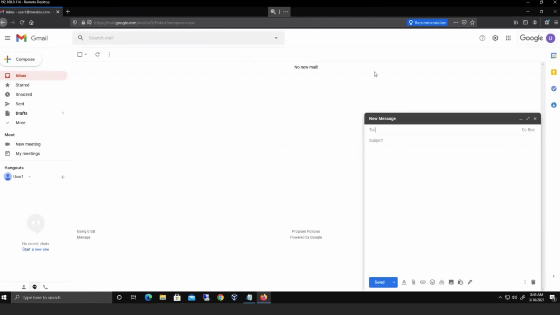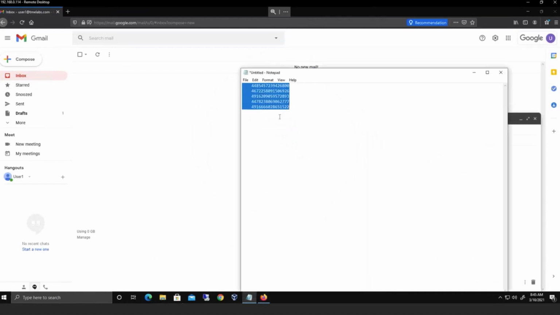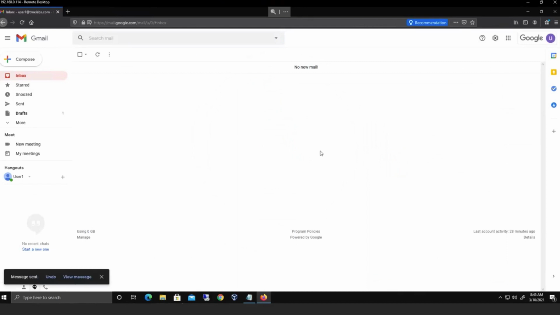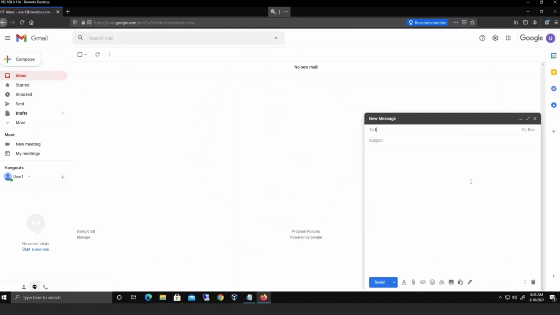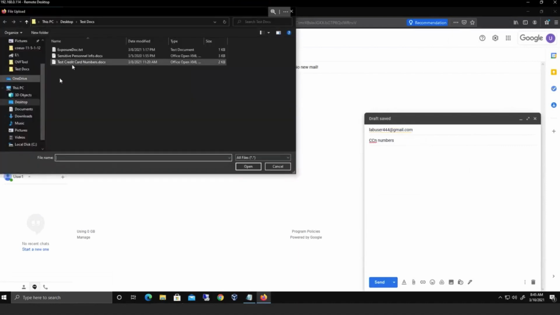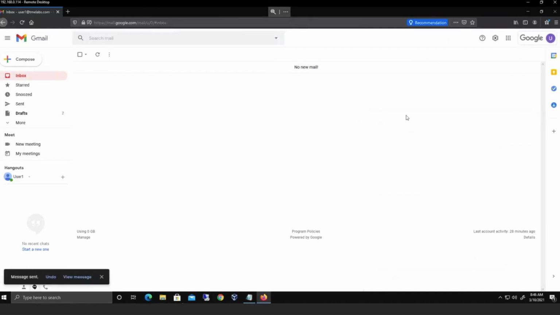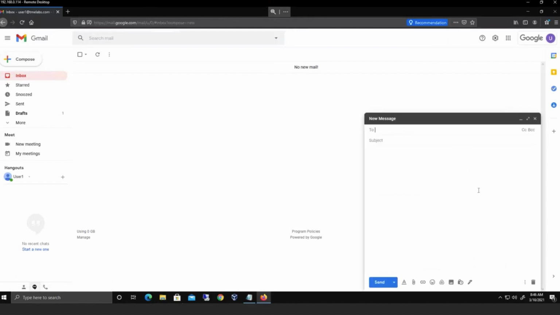So I mentioned DLP. What if I am a user and I say, hey, I want to share some credit card numbers with my buddy here. I pre-created these before the demo, so I pop those in and simply send an email with some credit card numbers. Okay, great. So what if I wanted to do the same thing, but this time send it as an attachment? I created a document here that has credit card numbers in it. It attaches, great. Send it off to my friend so he can use this credit card as he wants to.